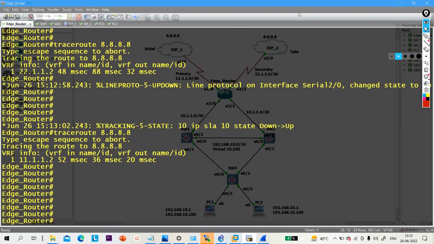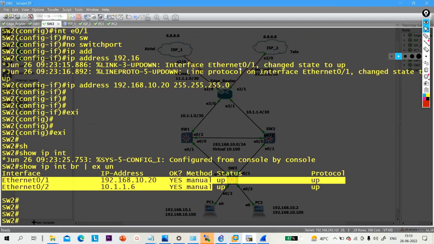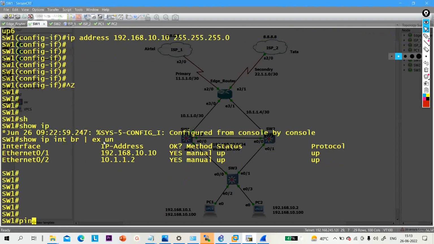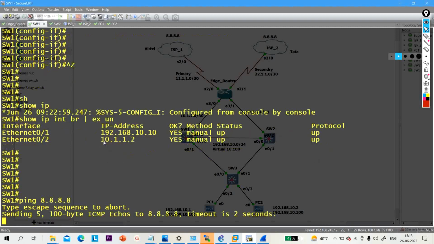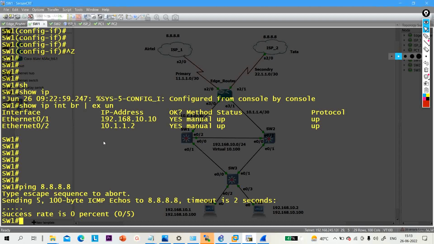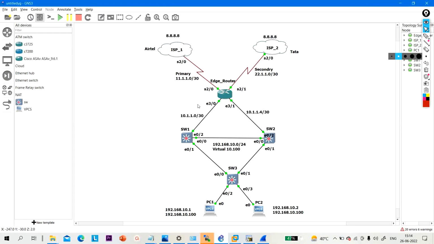Okay, now guys, can I ping 8.8.8.8 from switch 1? No, because there is no route for 8.8.8.8 in the routing table of the switch. So what we need to do is configure routing. Even you can configure a default route toward your edge router as well, right? For that you have to configure a default route on both routers, right? So I will configure dynamic routing. Let me configure EIGRP and redistribute the default route of the edge router in EIGRP, and the default route of EIGRP in RIP. So this router will share that default route with these switches as well.